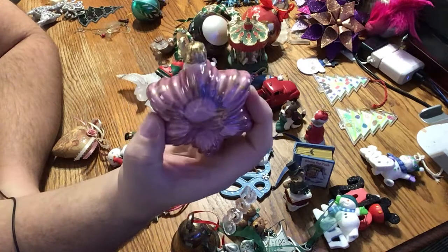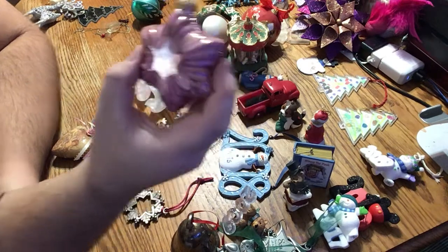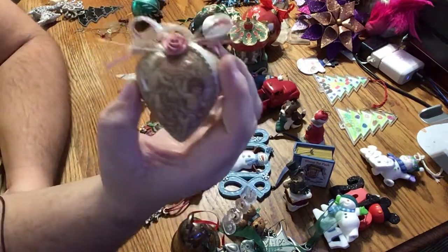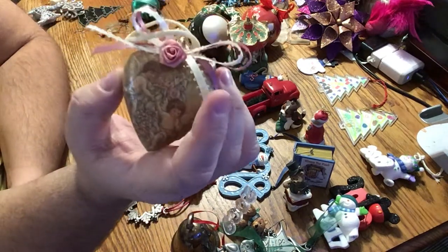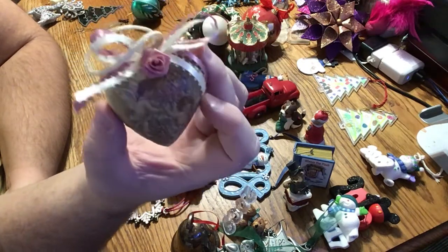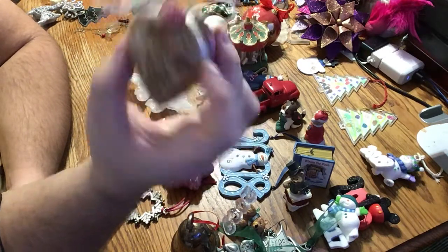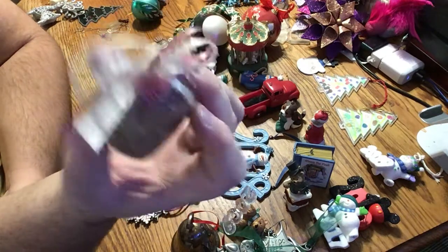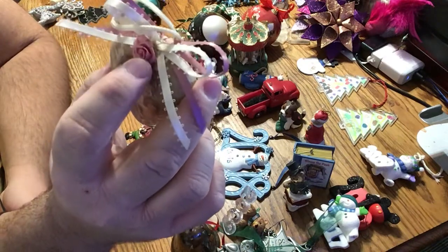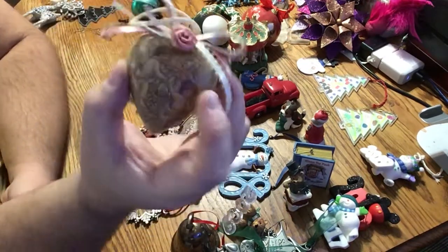The only other place I could think of is my best friend Nicole. Her grandmother did stuff, and it might be from her. I know this one's from her. I call her Aunt Sarah. And of course, if you watched my other one, this is the same person with the Rummikub, the tile game. She used to make a bunch of these embroidered type of things, and these ornament things. And so here, we have the pretty ribbons and the rose and two angels on this heart. So I know definitely that's from her.